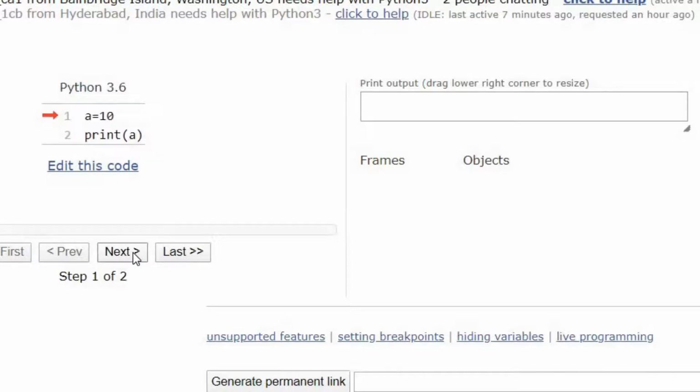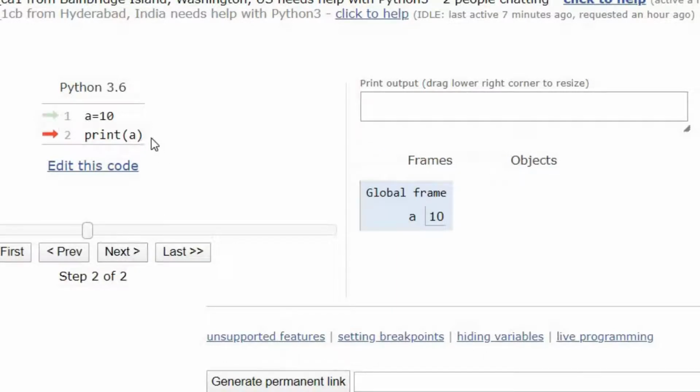Now I'll go through each and every line individually, not run all at once, right? So we can see how it behaves. So we see the first line has been executed, a is equal to 10. So what actually is happening, we have 10 which is being stored in memory, and a name a is being assigned to it, right? So the idea of a actually holding a value is not exact in Python, maybe in other languages, but not in Python. In here, a variable is nothing but a name given to an object, right?